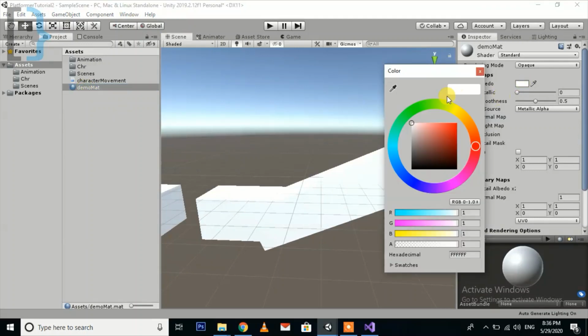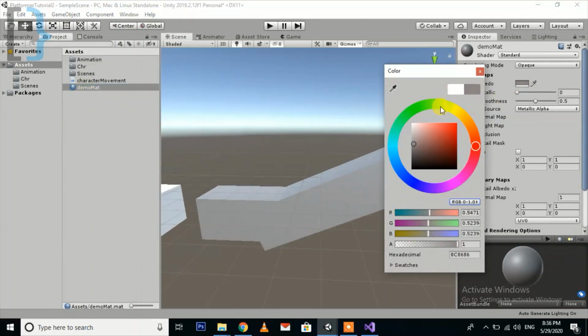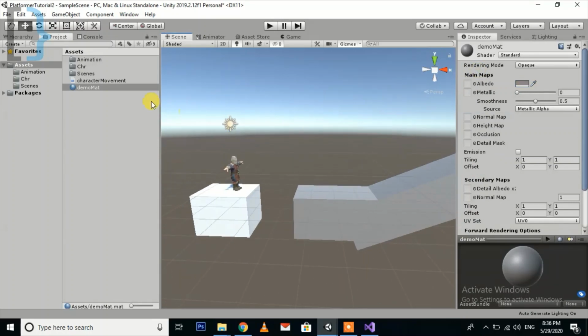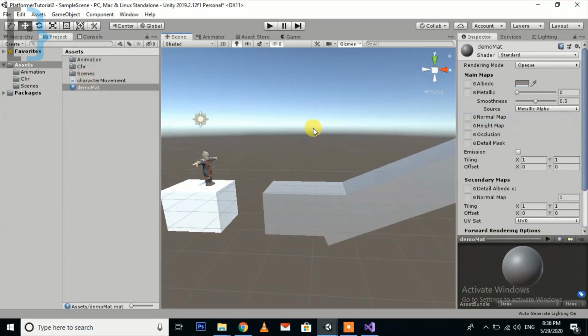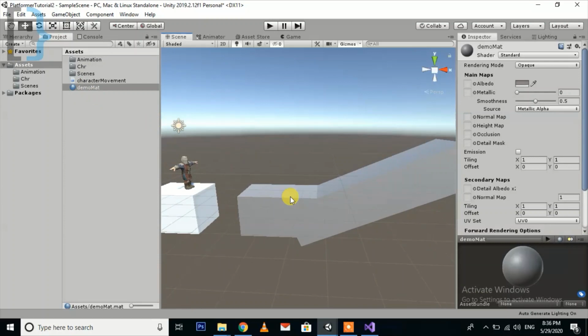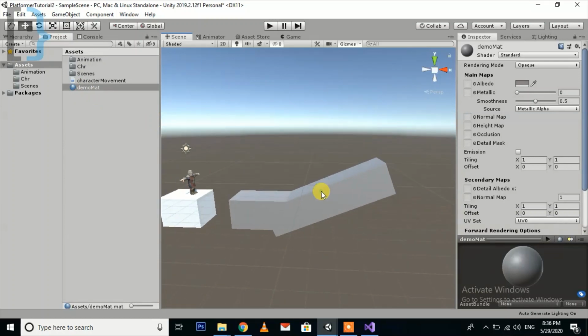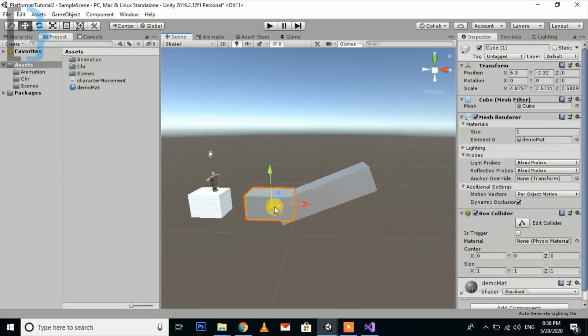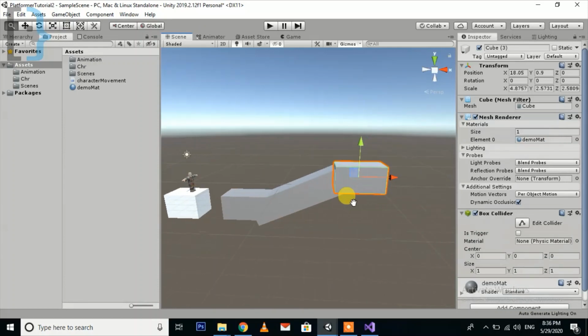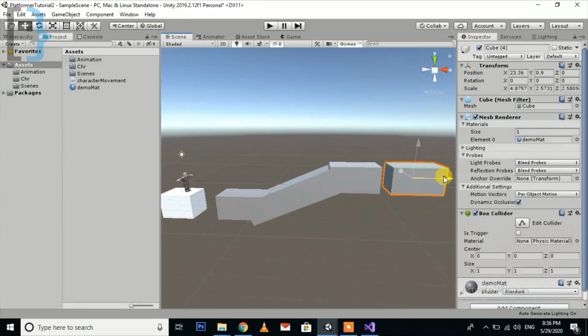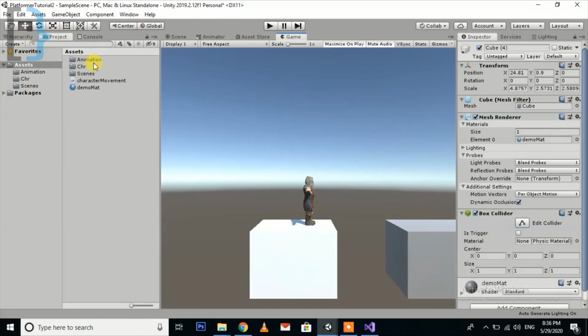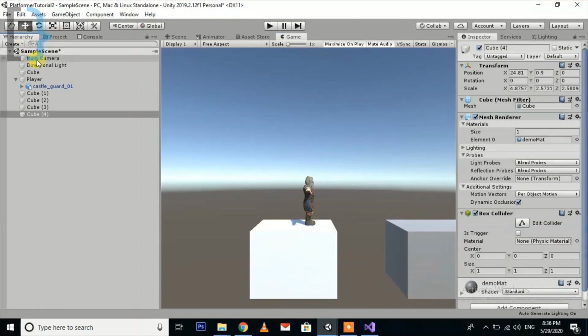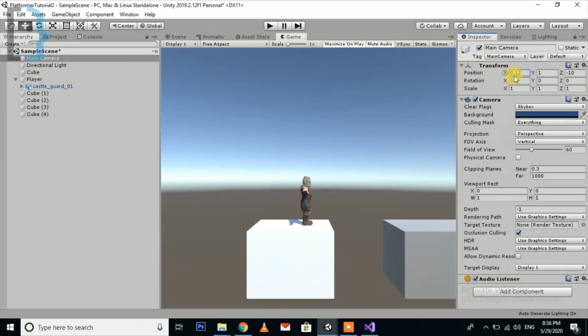Let me set the camera so that you can see the whole level. Okay, so you can see our character is working quite fine.